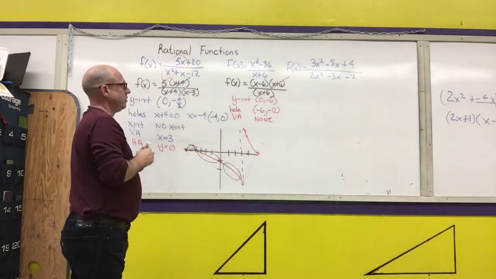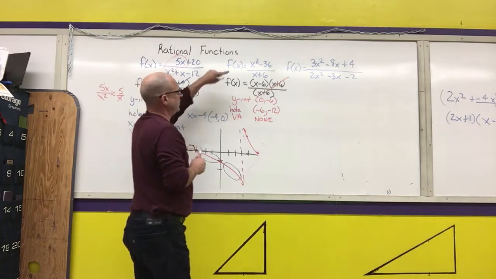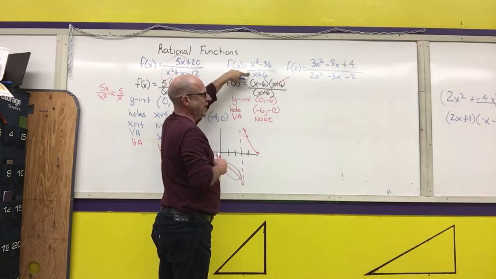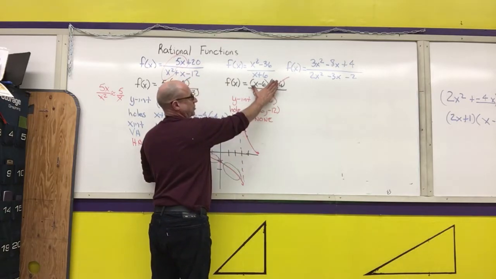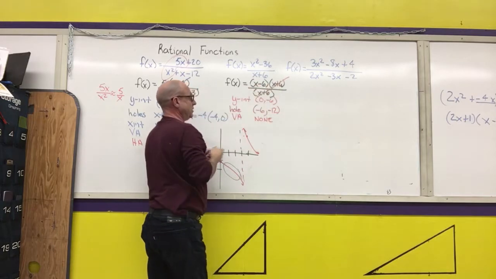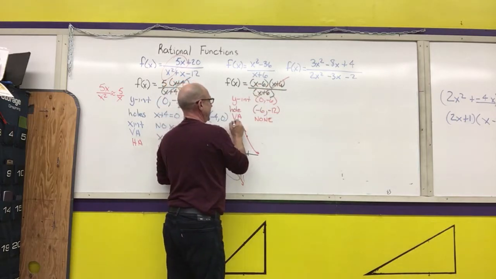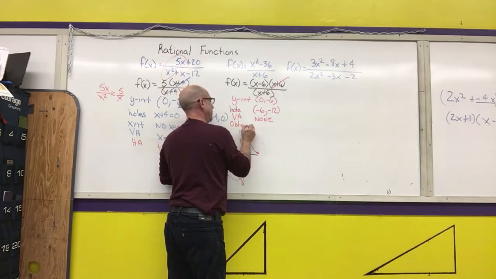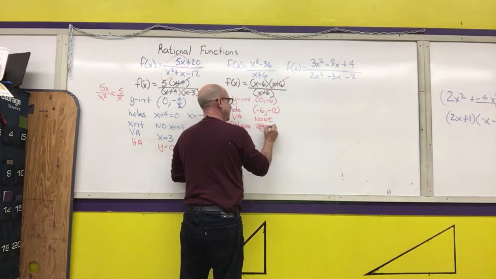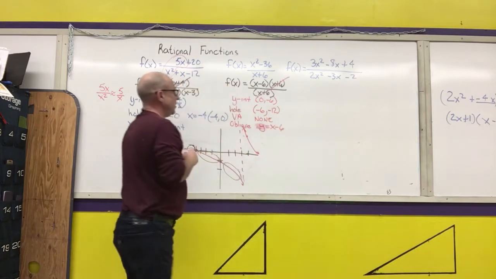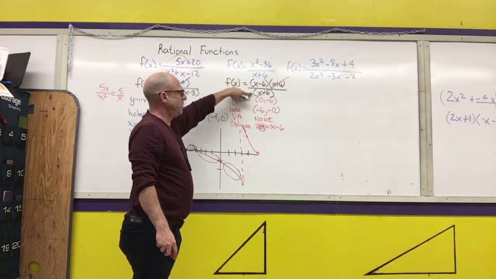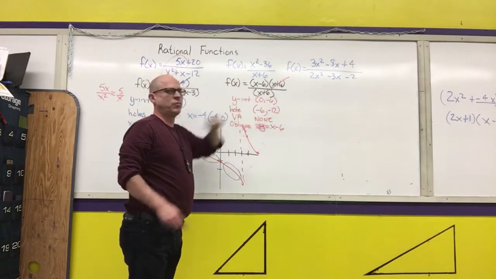The end behavior is based off of the simplified form. x squared over x simplifies to x. Well, the end behavior of this graph, x squared minus 36 over x plus 6, is going to look like x minus 6. So we have an oblique asymptote at y equals x minus 6. Really, what we have is the graph of x minus 6, except where x is equal to negative 6, we have a hole.